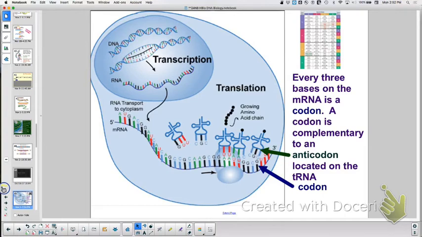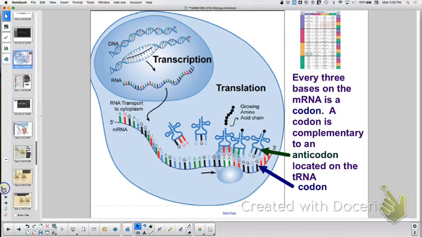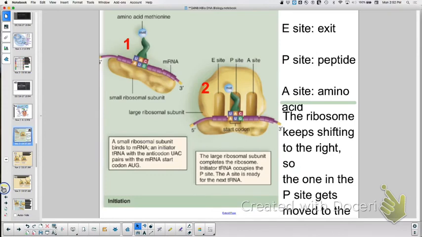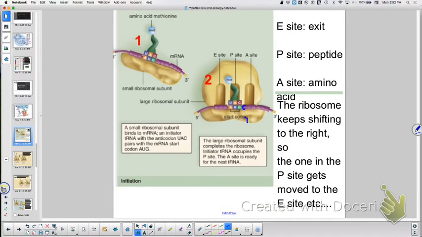Okay, so when we look at translation, the mRNA is first going to hook up with the small ribosomal subunit because there's 2 parts to it, and the large. And here's the very first codon, AUG, and here's the very first tRNA that's going to land. If the next codon was GGG, what would be the anticodon? CCC. And it would be carrying some amino acid. Could we find out what amino acid it's carrying? Yes, we could. What do we need to look up?